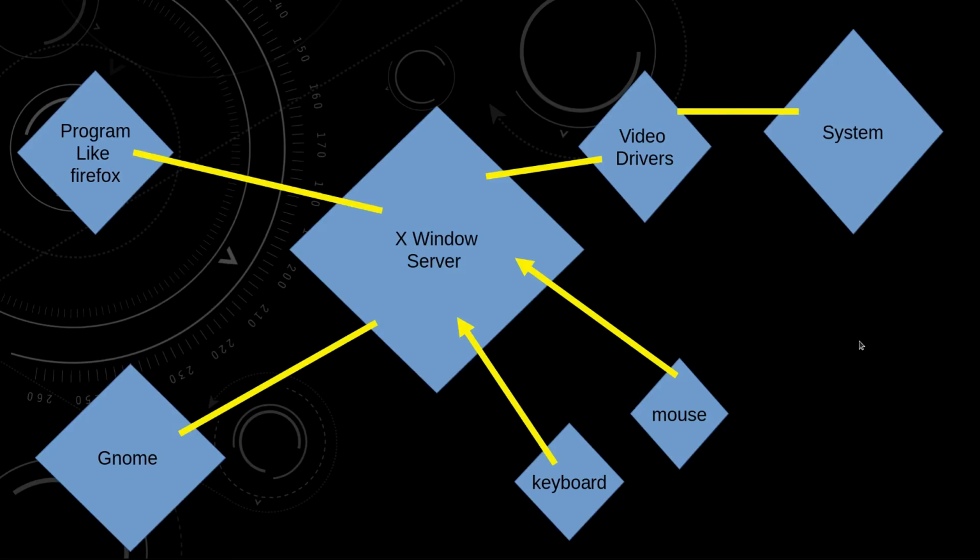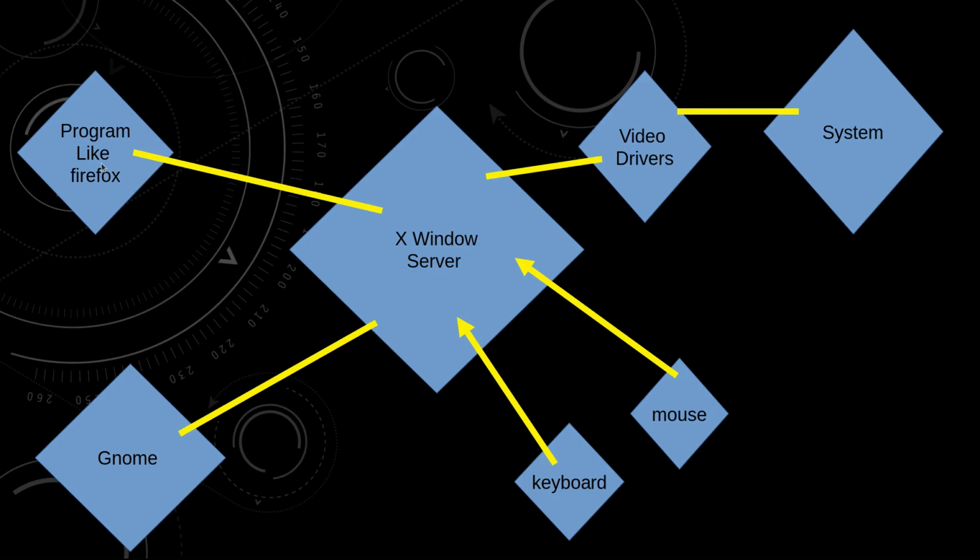Talking about our new GUI version, we are using the same formula we use in our command line interface. The graphical user interface is simply a program. When we give input from mouse and keyboard, it goes to X server. It is the main part which controls our graphical user interface. And then X server gives the request to video drivers and then to system. And from system, output is given into video drivers and back to X server and displayed to us in the graphical version.